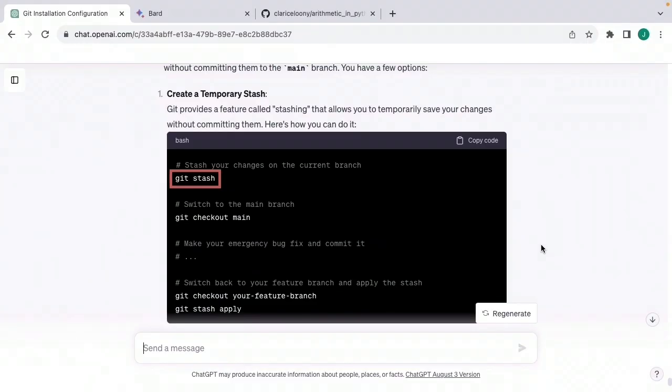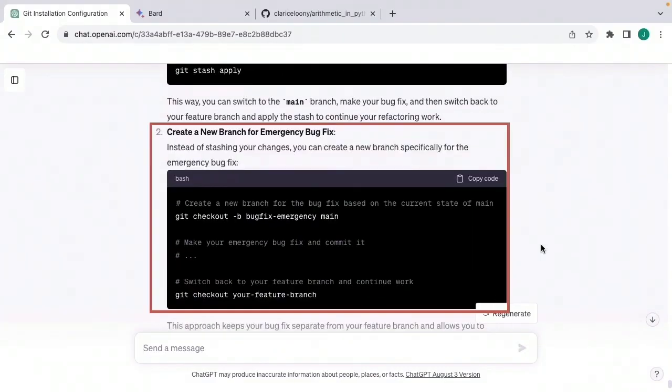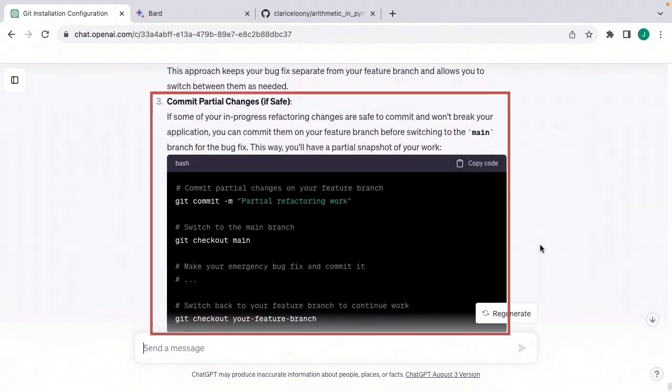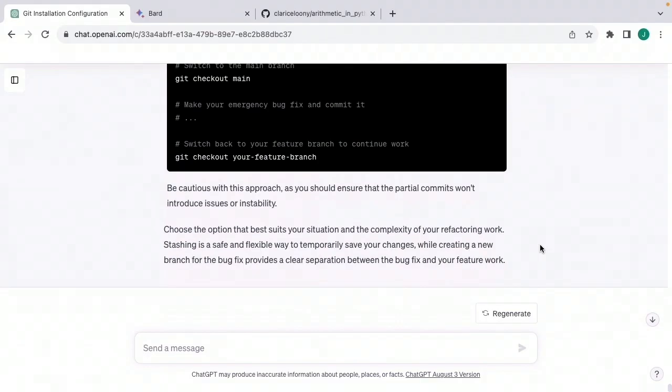You can see here that the command to stash your changes to a temporary location is just git stash. So, whatever changes I have on the current branch, I can run git stash, and those changes will be saved out to some temp location and I can access them later. In addition to creating a temporary stash, it gives me other options like creating a new branch, committing to that branch. Let's ignore all of those other options. Let's focus on the stash because that seems to fit what we want perfectly.